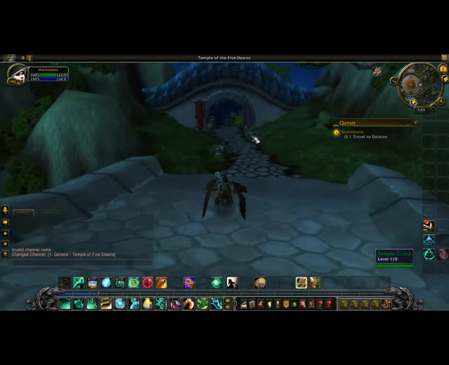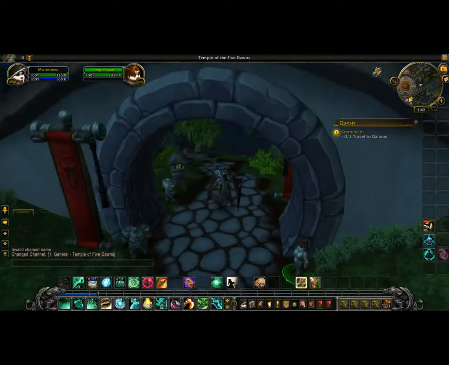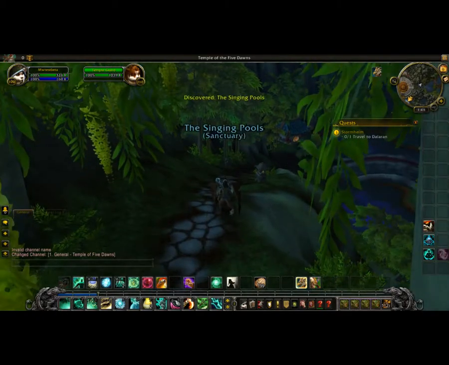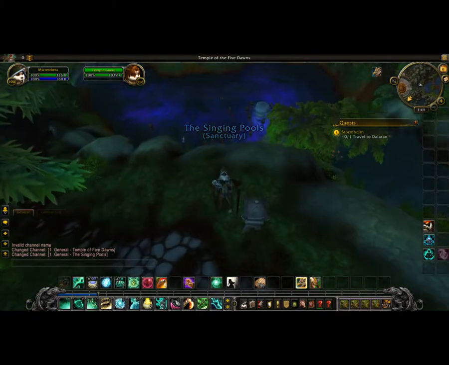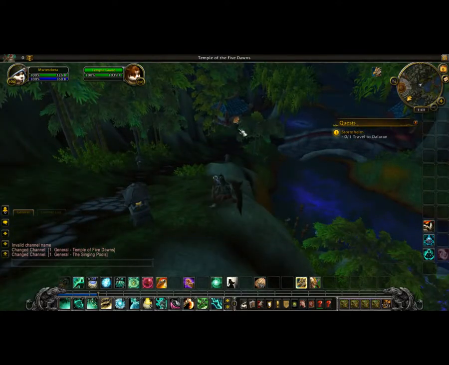What's up here? Hello, friends. Excuse me, Mr. Temple Guard. Could you tell me where I'm supposed to go? That would be helpful. The singing pools. No, this is the... Oops. We don't want to jump off.